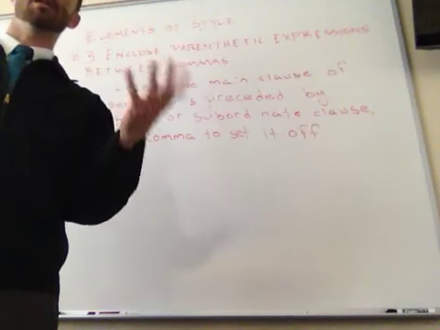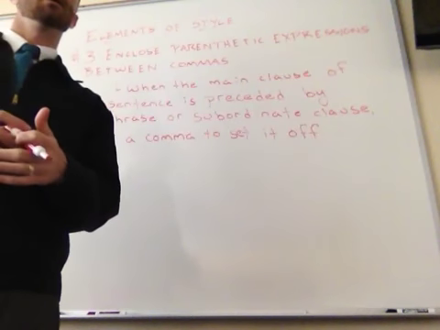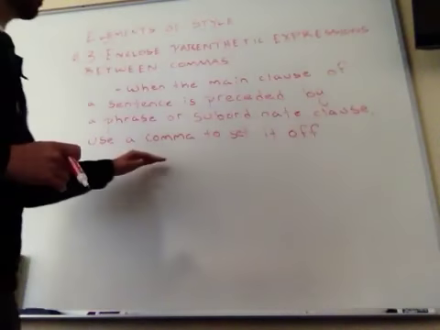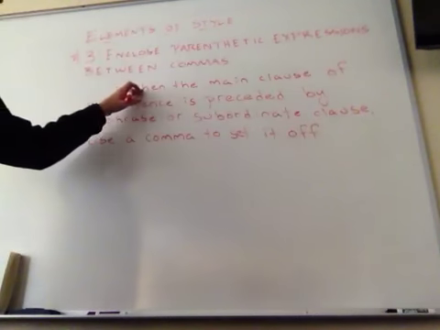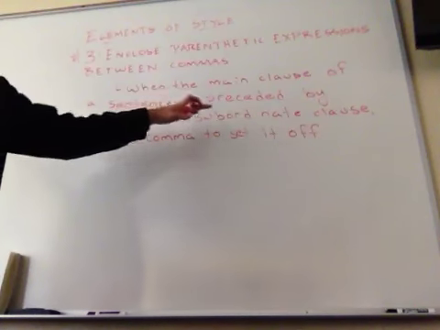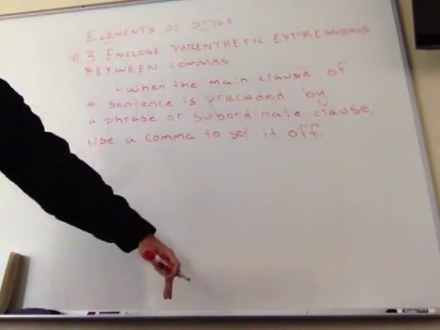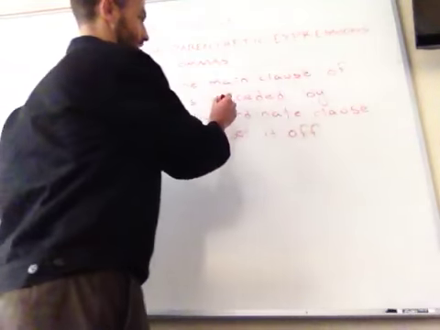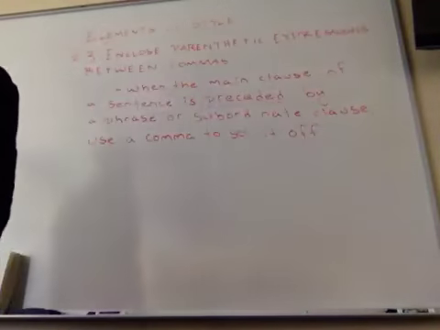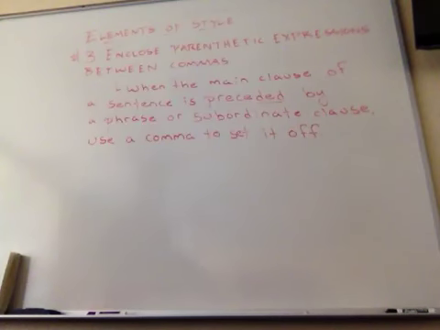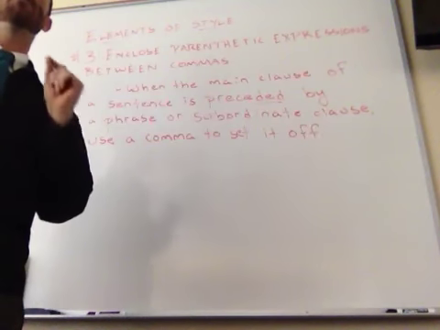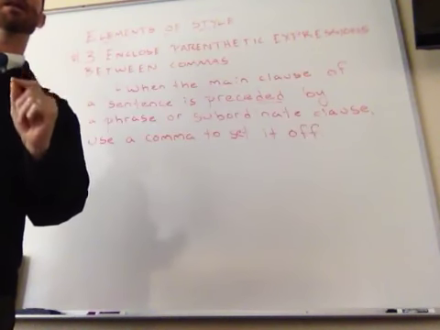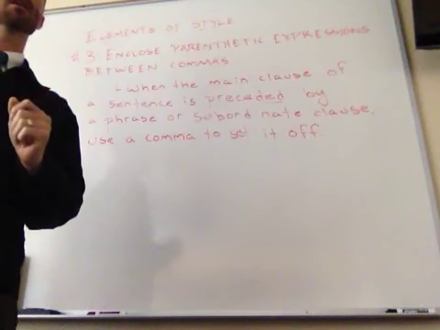Okay. Last week we talked about non-restrictive and restrictive clauses. So this week there's a little offshoot at the end of this in Elements of Style, the book that we're pulling all of this from, that says when the main clause of a sentence is preceded by a phrase or a subordinate clause, use a comma to set it off. Okay, keyword here is preceded. When it comes before the independent clause, when it comes before the main clause, right? You could also say that means independent. When a phrase or a clause that is not the main or independent clause begins the sentence, you need to set it off with a comma.